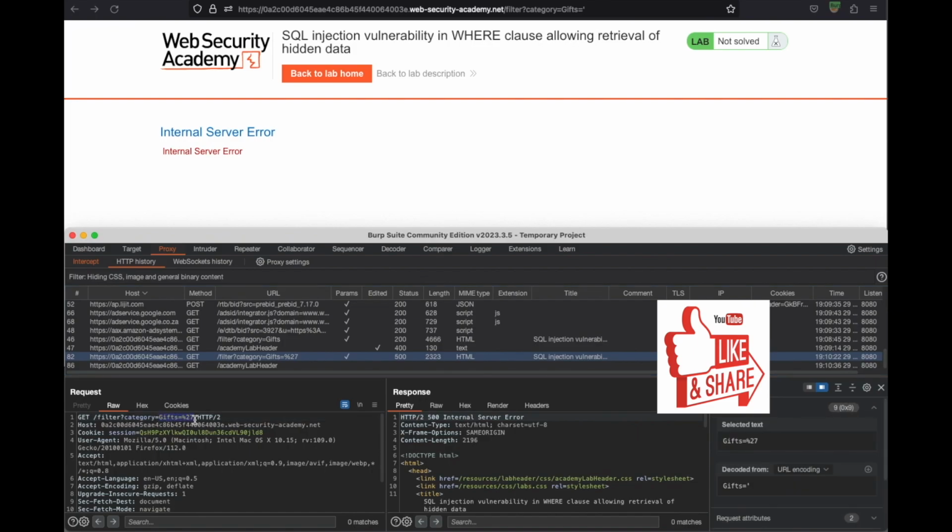So on my left, if I highlight, you can see the request, gifts equals, and on the response on the right, you can see that it's giving us the internal server error. If I highlight in the request column, gifts equals %27. If you look on the far right hand side of the screen, you can see how Burp is automatically URL encoding the request for us.